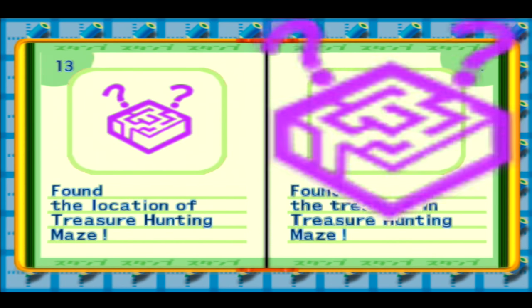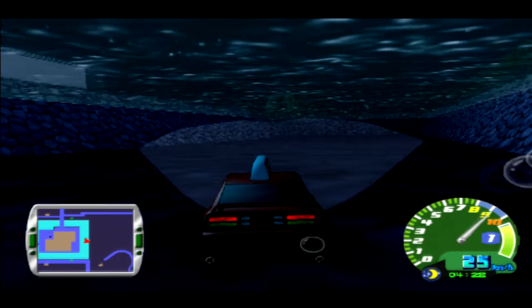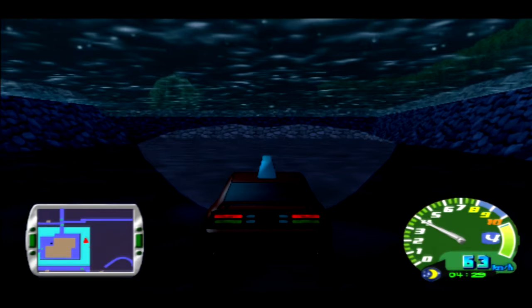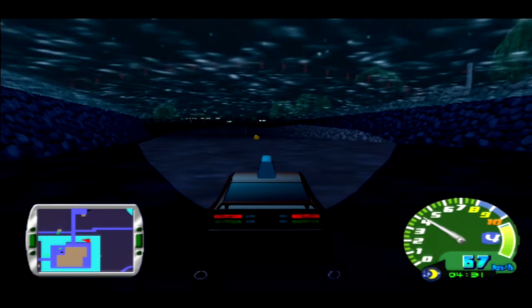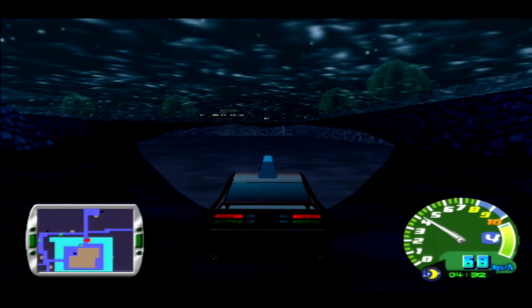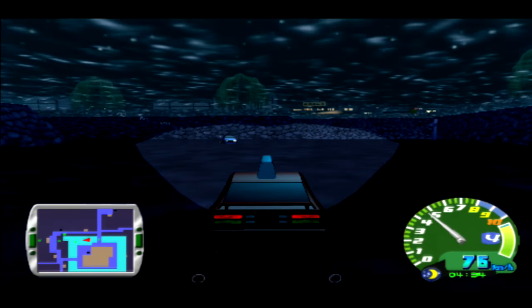Got to my own garage, found the treasure in the treasure hunting maze. Can I have a look at what the treasure is, or is it just a stamp in the book? Oh, bugger, now we're back down here again. Okay. Well, as far as actual progress has gone, we're still pretty much around the same place. Although, we've completed a maze. Ooh, a coin. Fantastic. Completed a maze. Got a garage for free, which is very nice.